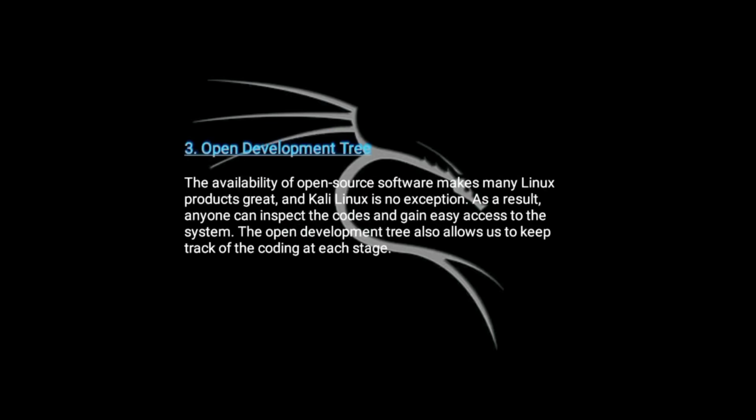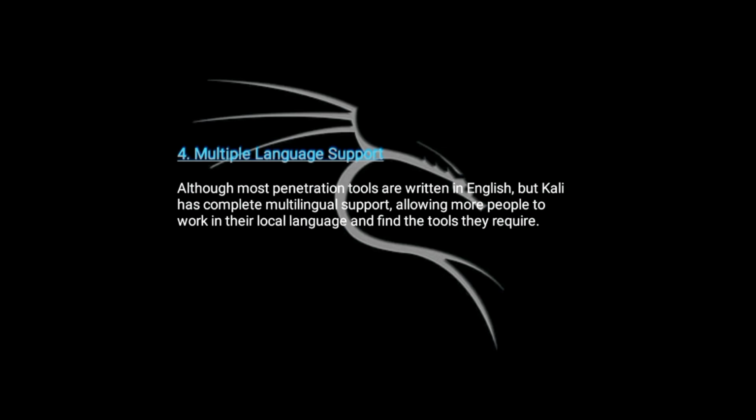Open development tree. The open source nature of the software marks many Linux products as great, and Kali Linux is no exception. As a result, anyone can inspect the code and gain easy access to the system. Multiple language support. Although most penetration tools are written in English, Kali has complete multilingual support, allowing more people to work in their local language and find the tools they require.